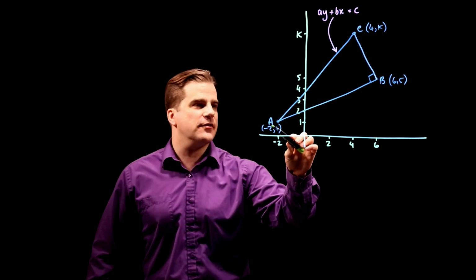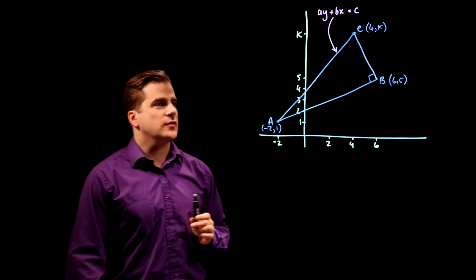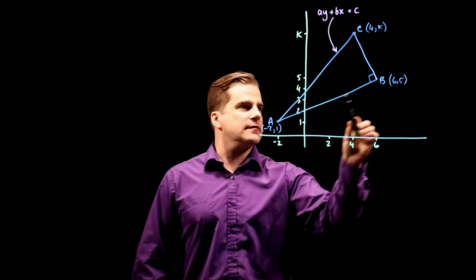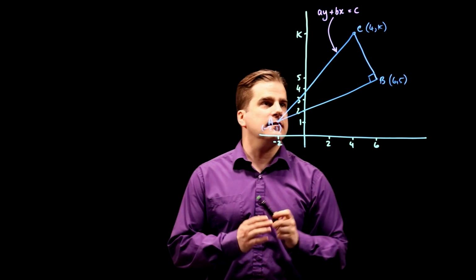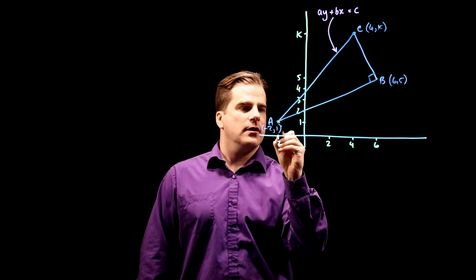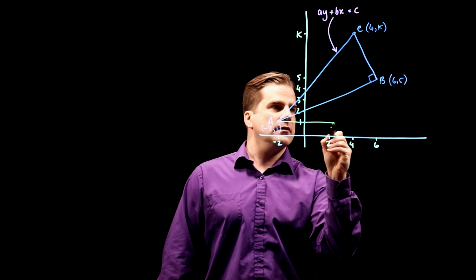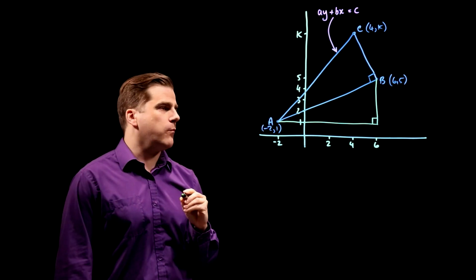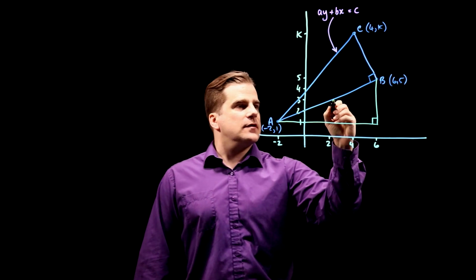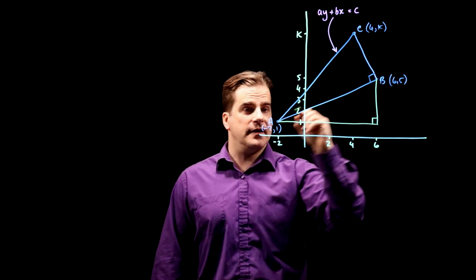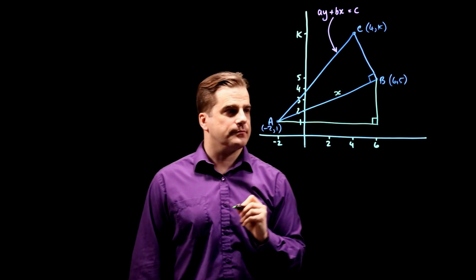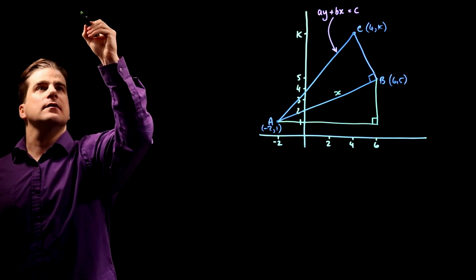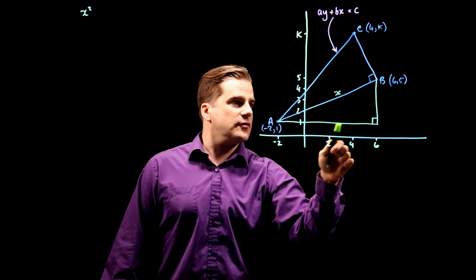So we're aiming for the equation of the line AC, and this time we're going to solve this problem using Pythag. So let's look at the line AB and imagine it as part of a right-angled triangle like so. Okay? Let's call this distance from A to B x. Now, using Pythagoras, we can say that x squared is equal to this squared plus that squared.